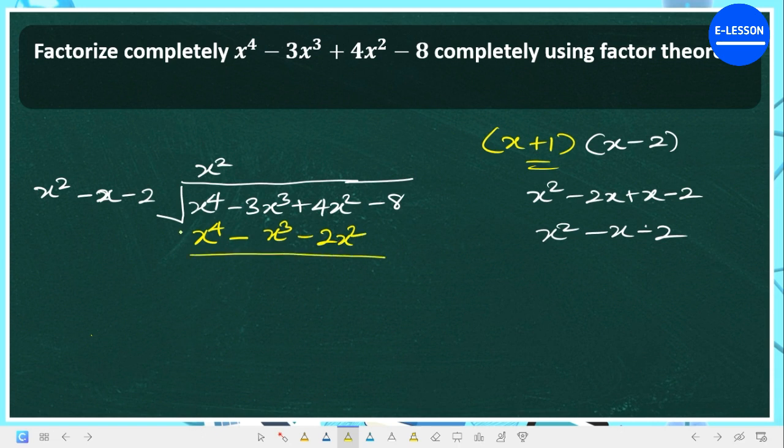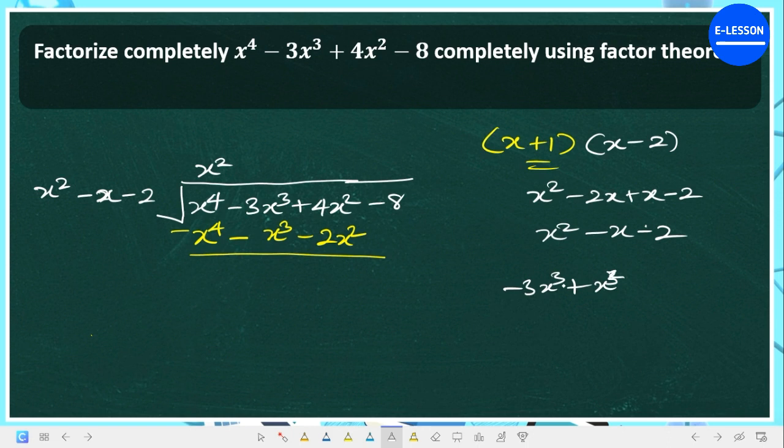At this point in time, you can now subtract. When this subtracts this, what is it going to give to us? This subtract this will give us 0. Then we are left with minus 3s squared minus s cubed. So this will give us minus 3s squared, minus minus is plus. Minus 3s cubed minus s squared. Let's write it here. Minus 3s cubed minus minus s cubed is plus s cubed.